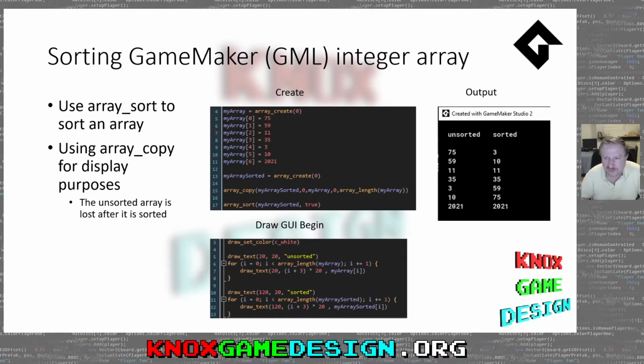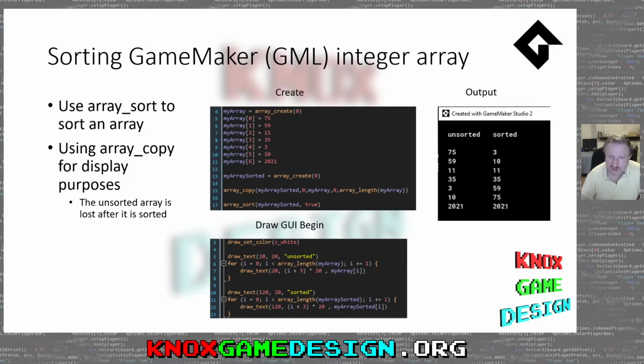So for displaying this, some of these languages update every frame, and I don't want to run the sort on every frame. So what I'm going to do is create another array called myArraySorted, using the same array_create.